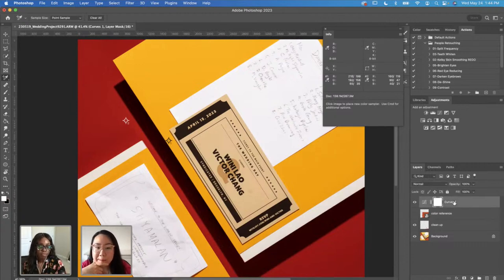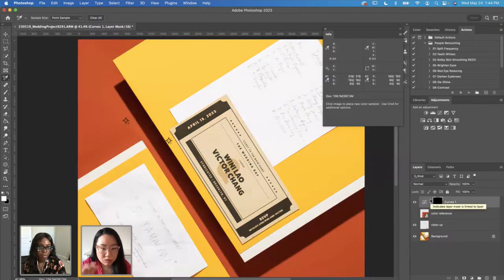And I'm going to mask the area that I want. As you can tell, there's some hints of red, green, and blue in these areas, so you can tell that color adjusted as well. So let's adjust it there. What I'll do is just Command I to invert it really quickly.